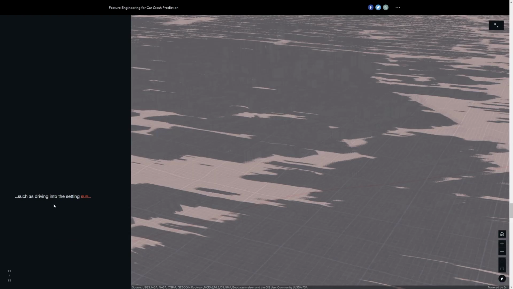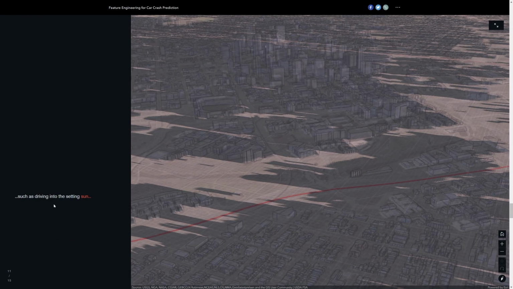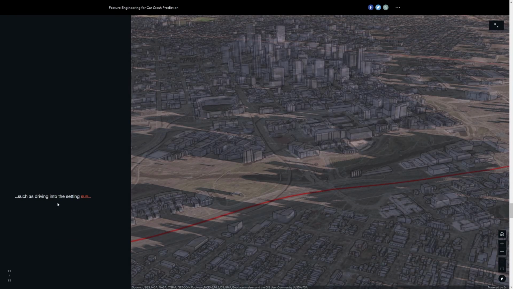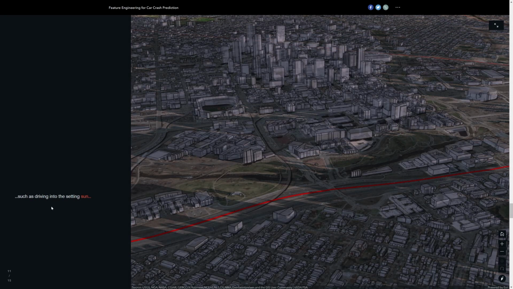Consider the time of day. Imagine you're driving through the city. Now, most of the time, these tall buildings are going to block the sun, but what happens if you turn a corner? There's no longer a building blocking your viewpoint. The sun is setting over the Rocky Mountains, and all of a sudden you're blinded by the sun. This obviously is going to create some sort of driving hazard, and it's impossible to model that without taking into account the 3D context, such as the terrain and these 3D building models.